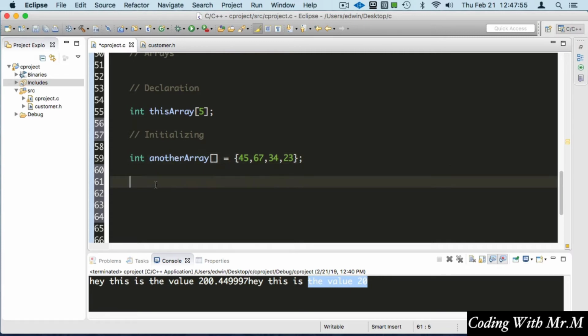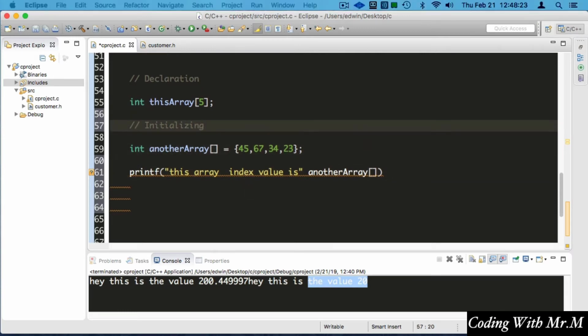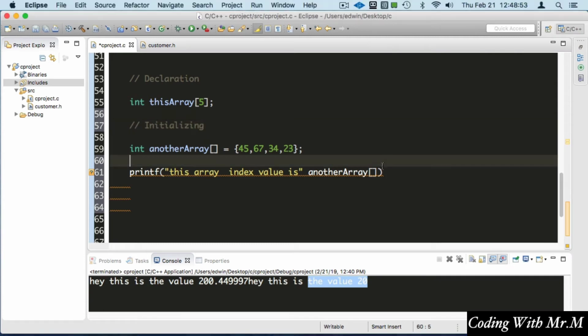For example, let's print out this array index value is, and then you can grab the array here. You can say 1, 2, 3. Let's say that would be number. Let's see what happens here.